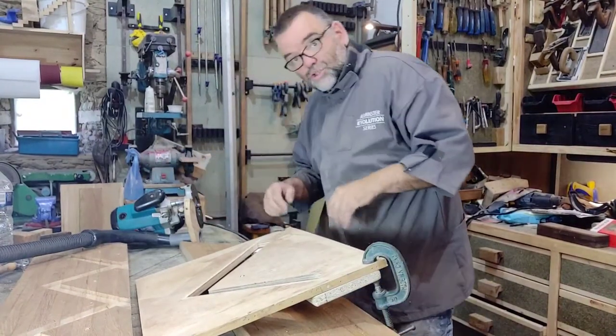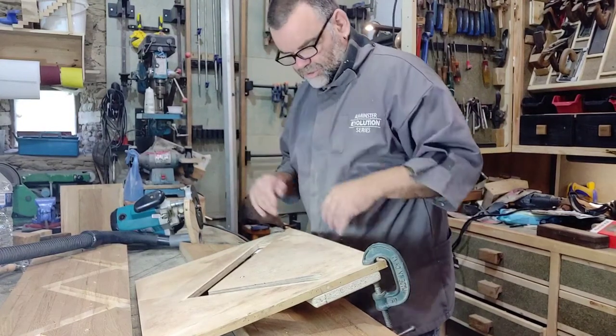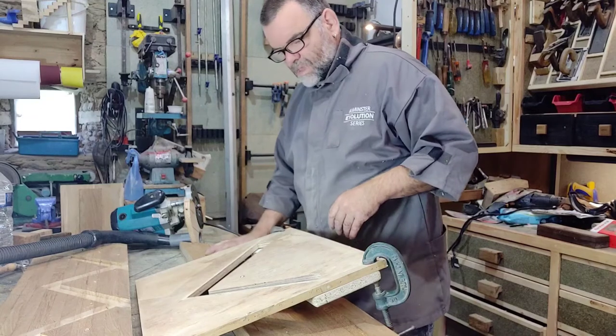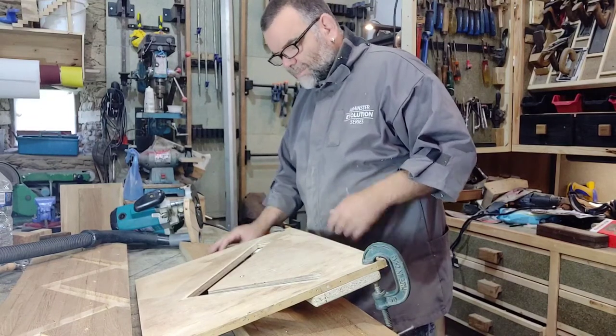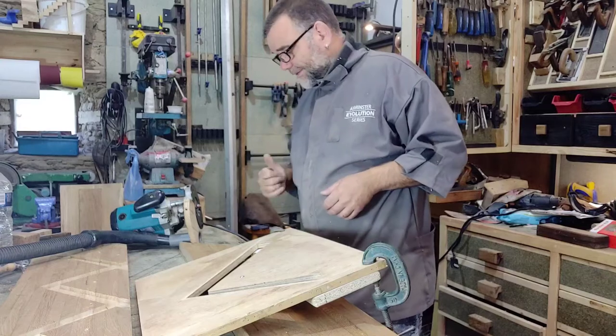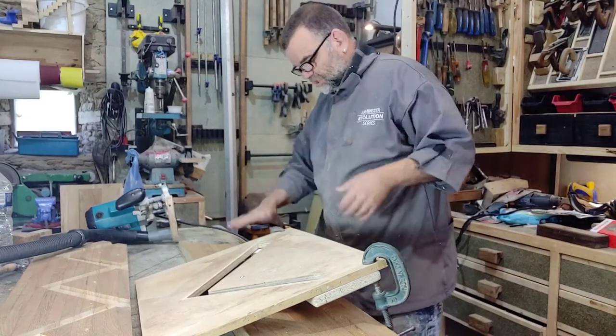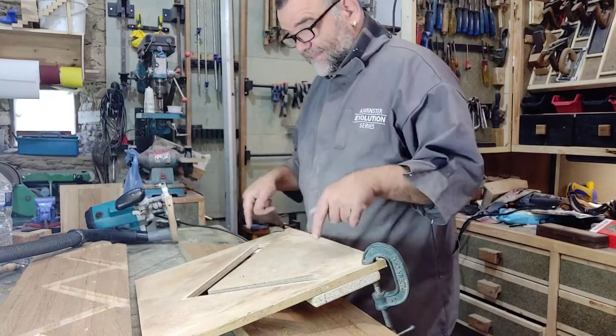Now you can buy ones like Trend, and Axminster do one, and you get various ones, even Screwfix, I think, make or supply one. But anyway, there's no need, I just make my own, because I don't make many staircases in a year anyway, so I'm not about to spend the money on that. This does the job I need to do. Anyway, I've got to cut this other string.